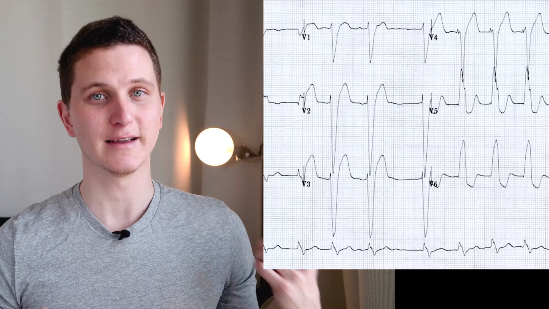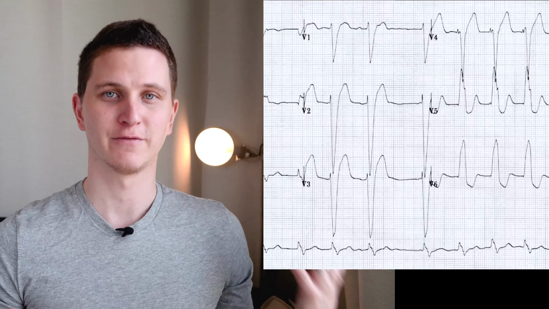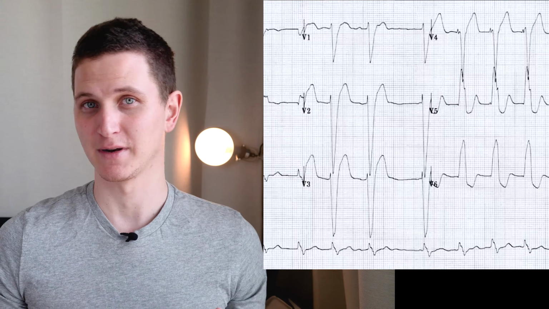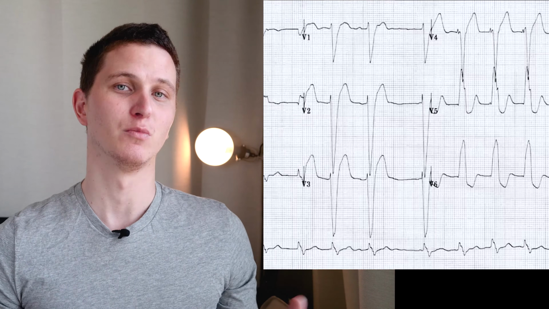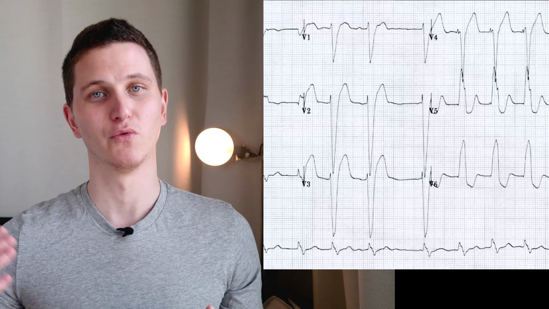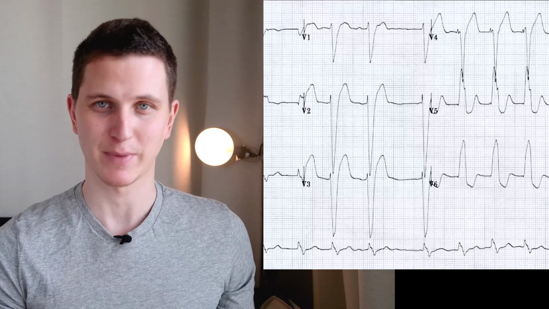Where the modified Sgarbossa criteria comes in is that we need to be able to diagnose whether the ST segment that we're seeing is normal or abnormal. So this would be an ECG of someone in a left bundle branch block, and if you look at this, we have ST segment elevation. But it's absolutely normal because, like we said, we have abnormal depolarization, we have abnormal repolarization. So this is something that we can expect.